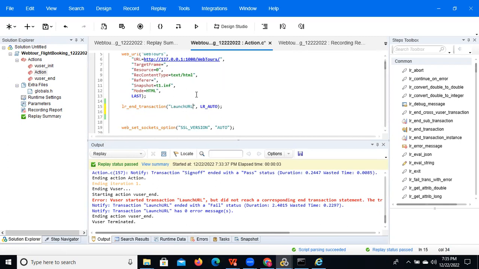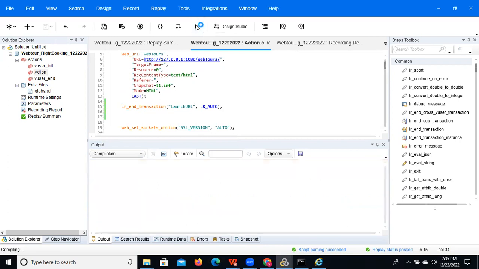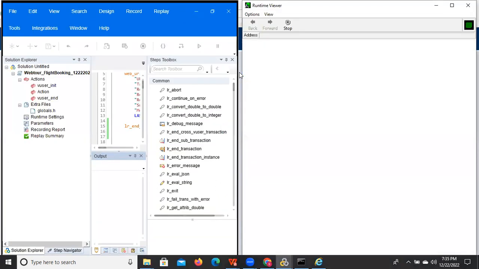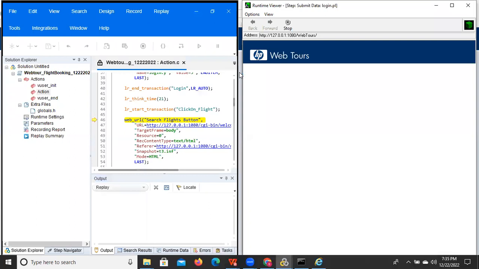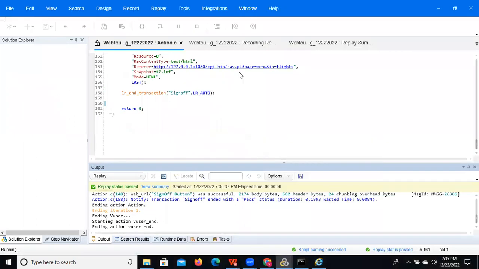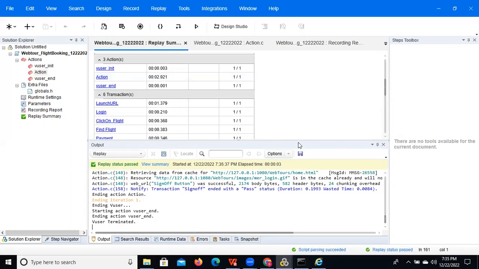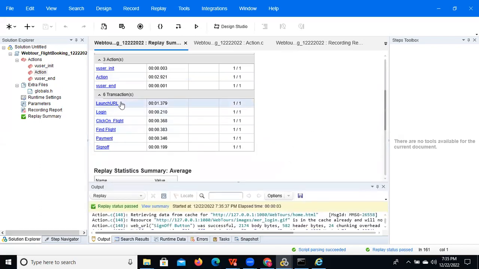So you can give this. Now we can save this again and replay this. Now we can go here, and you can observe launch has come now, which was not there last time.